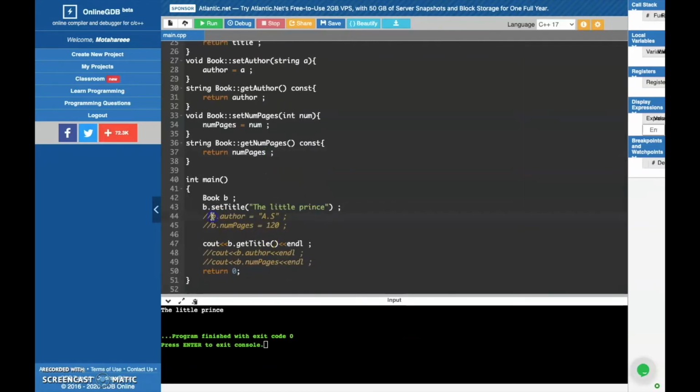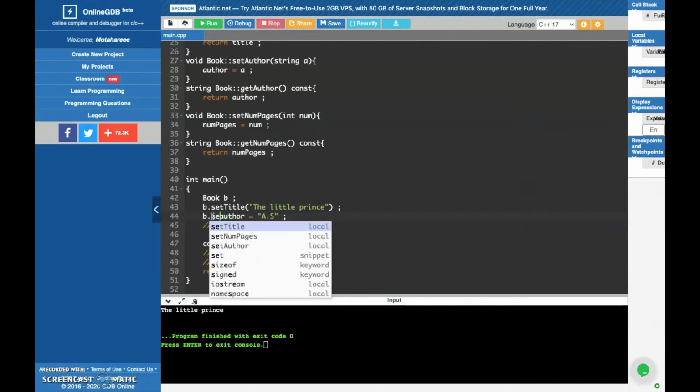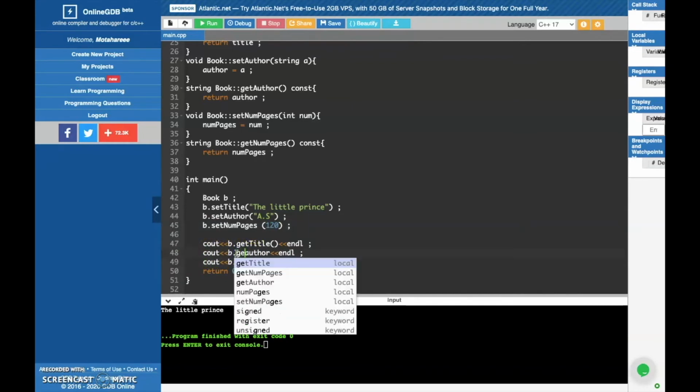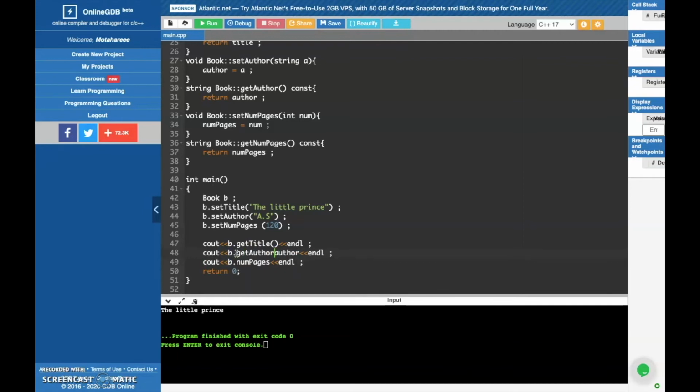So I'm gonna update here as well. So we call set author with a string as an argument, also set number of pages with an integer as an argument, and here we call get author and get number of pages to read the values.